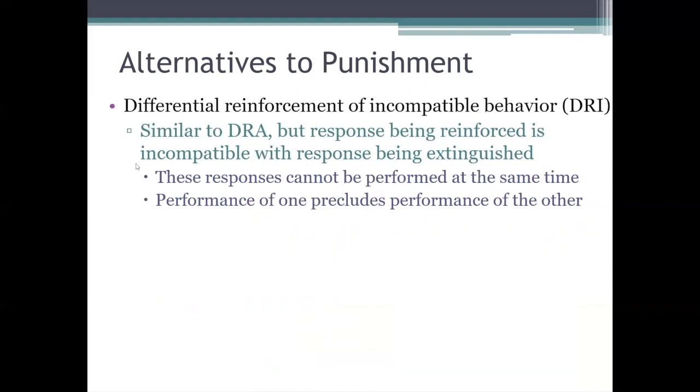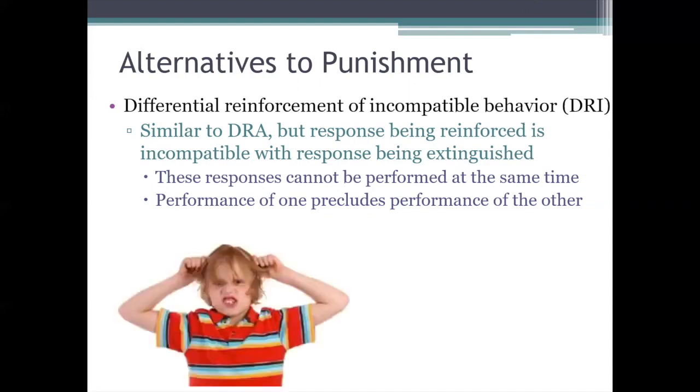And a related technique is called differential reinforcement of incompatible behavior, or DRI. And it's basically the same as that DRA strategy that I just talked about, except that with this one, the behavior that you're reinforcing is actually incompatible with the one that you've placed on extinction. So, in other words, with DRI, performing the reinforced behavior makes it impossible for the person or the animal to also perform the behavior that you're trying to extinguish. So if the behavior that you're reinforcing and the behavior that you're extinguishing can't both occur at the same time, then you'd say those behaviors are incompatible with each other. And a psychologist would say that you're using this differential reinforcement of incompatible behavior technique.